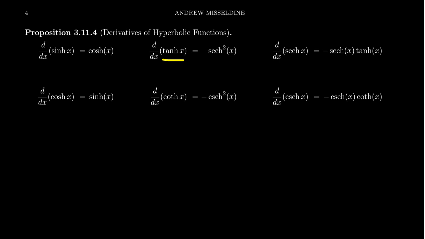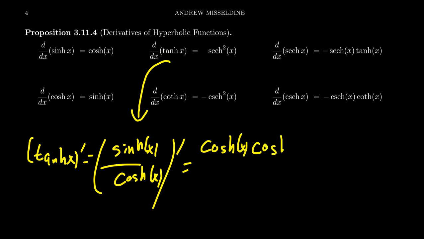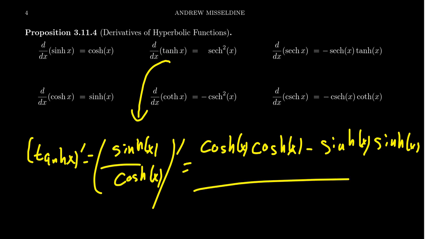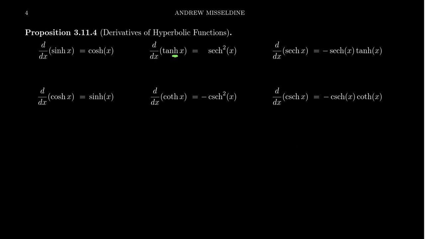How about the derivative of hyperbolic tangent? The derivative of hyperbolic tangent is going to be hyperbolic secant squared. If you want to take the derivative of hyperbolic tangent, you treat it like a quotient — sinh over cosh — and take the derivative via the quotient rule. So you get low d-high: the derivative of sinh is cosh, minus high d-low: the derivative of cosh is sinh, all over the bottom squared, giving cosh squared on the bottom. In the numerator we have cosh squared minus sinh squared. By the Pythagorean identity for hyperbolic functions, cosh squared minus sinh squared equals one. So this becomes one over cosh squared, which is hyperbolic secant squared. We just have to add the H's into consideration.